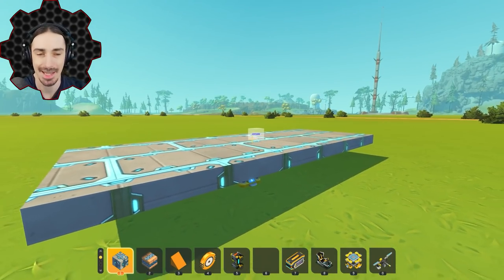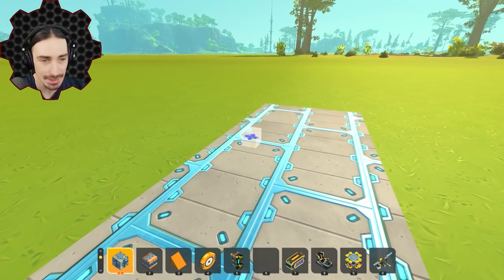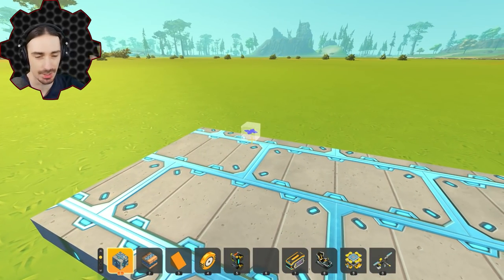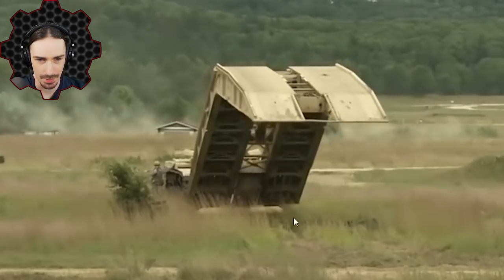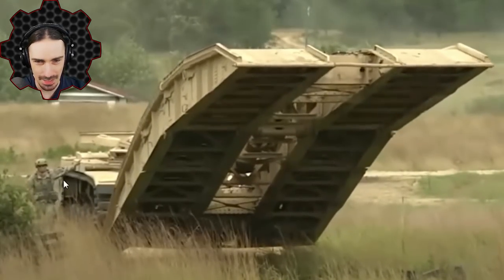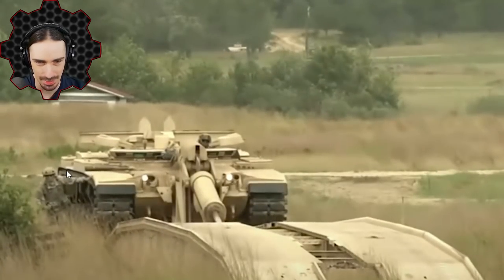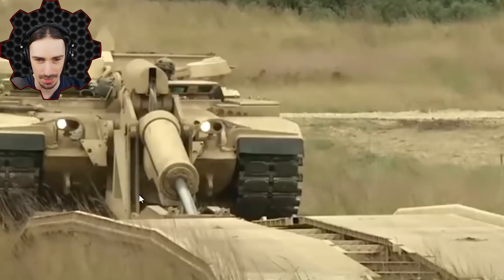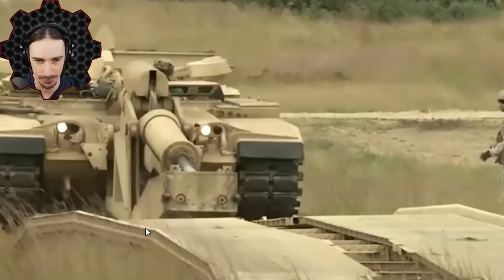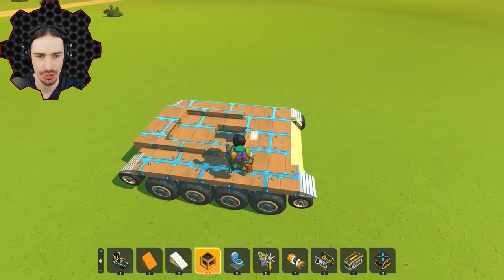But I'm gonna start off by building our tank base first, and I'm gonna use the heaviest material, concrete 3 here, because we really need this thing to be able to support this entire bridge being way away from its center of mass. Because here, look, even in this video, if you watch close, they zoom in, look at the back of the tank here. Even this thing is lifting. This is lifting up this entire tank. That is sketchy, but they have this foot out in front of the tank that really helps stabilize it as it lays that bridge down. Okay, so I think I got the basic tank shape down here.